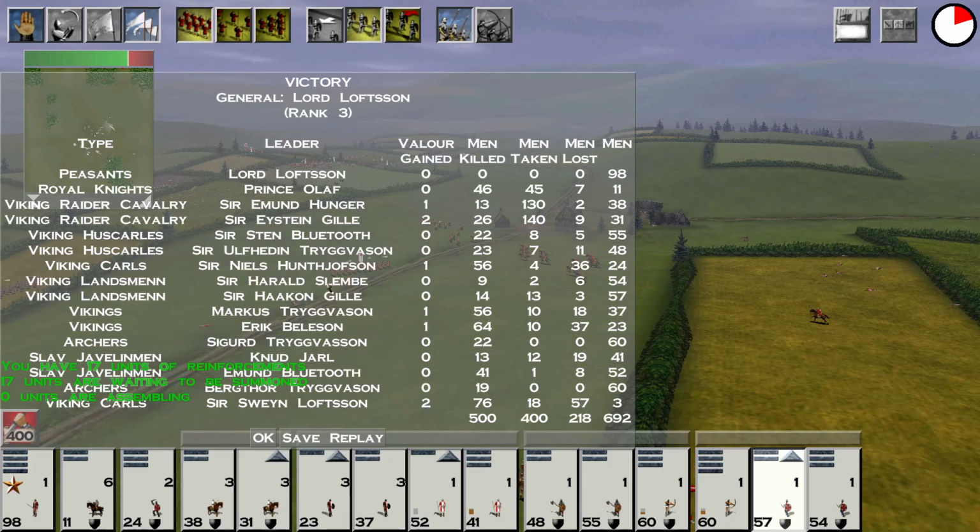And yeah, who else? Vikings are doing well. Killing 56, killing 64 on those units. And then, yeah, even the Slav Javelin men, killing 41 guys. That's pretty good stuff. 13 on this unit. Viking Carls, yeah, killed 76. That's the other thing. These Carls, you put them against unarmored or lightly armored soldiers, those big blocks of lightly armored basic spearmen and the Slav warriors, they do work, you know? They do the job, so all in all, pretty happy.